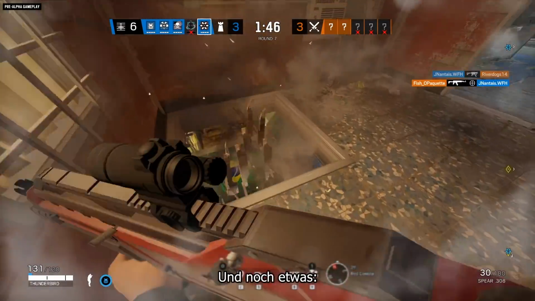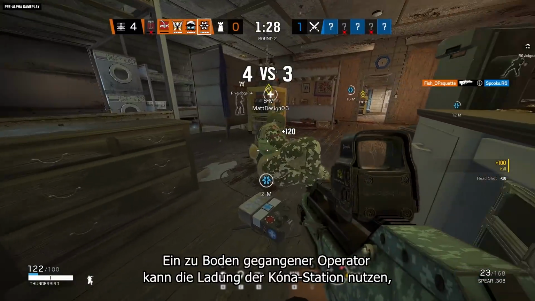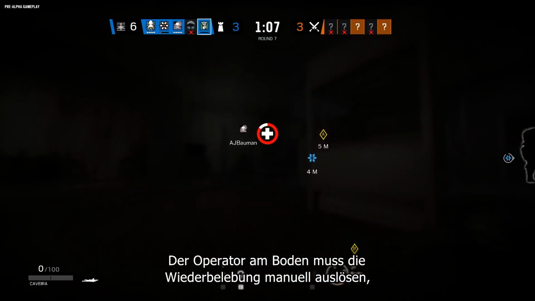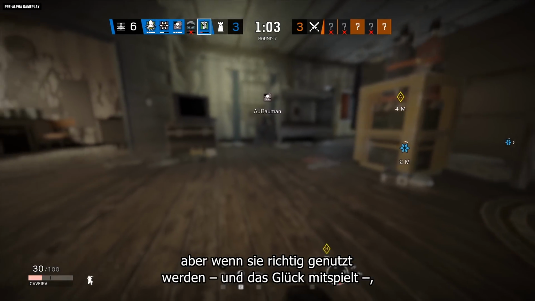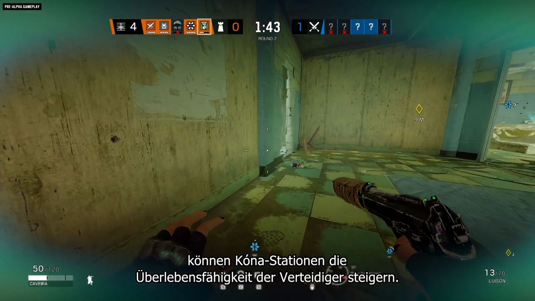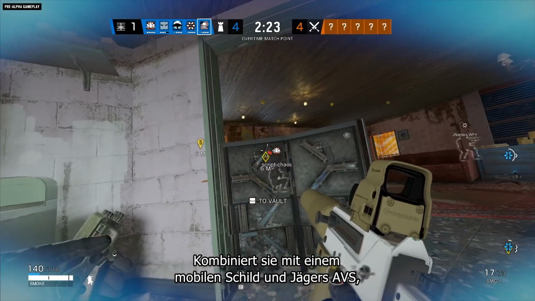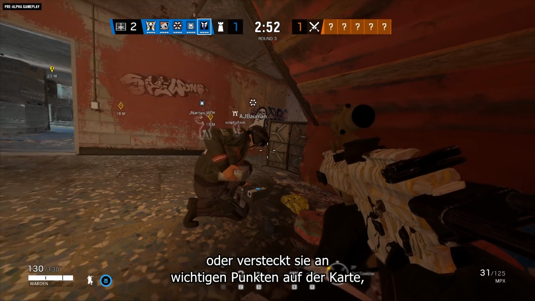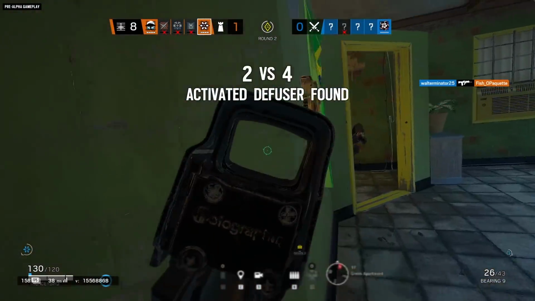And there's one more thing. A Kona station charge can be used by a down but not out operator to get themselves back on their feet. The DBNO operator will have to manually trigger the revive, but if used properly, and with a little bit of luck, Kona stations can do wonders for defender survivability. Combine one with a deployable shield and Jaeger's ADS to create a tough defensive position. Or hide a couple in key positions around the map to make your roamers even harder to take down.